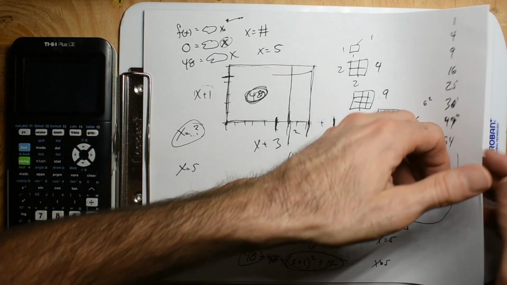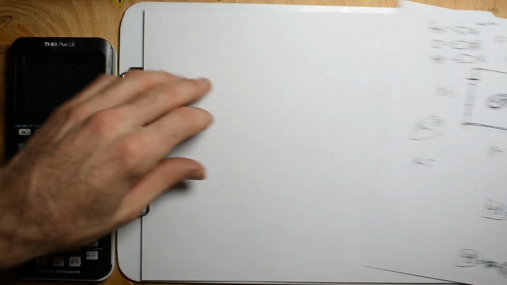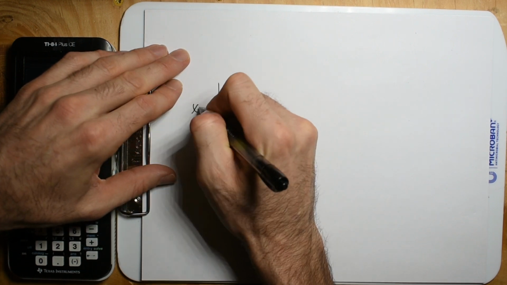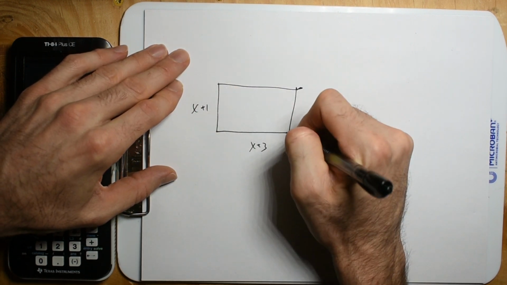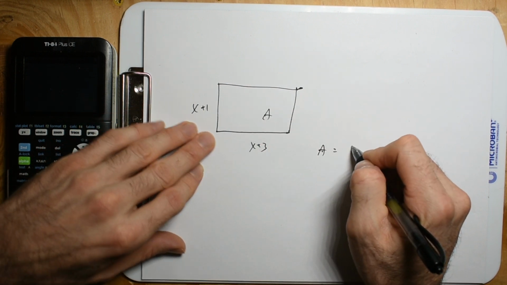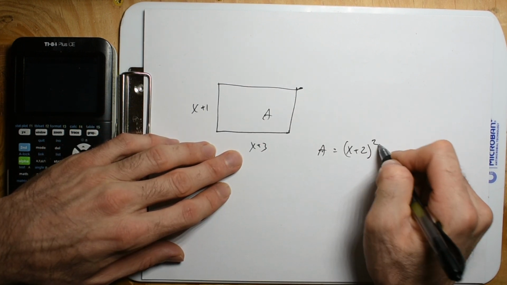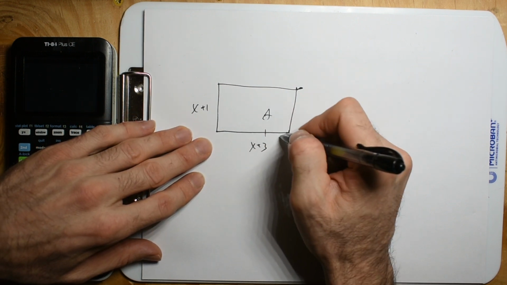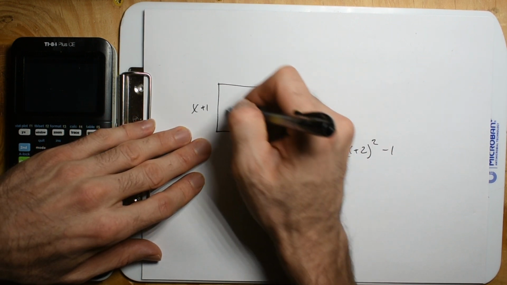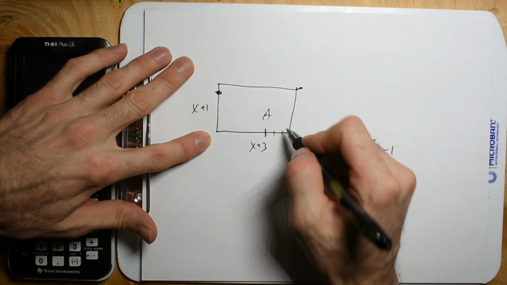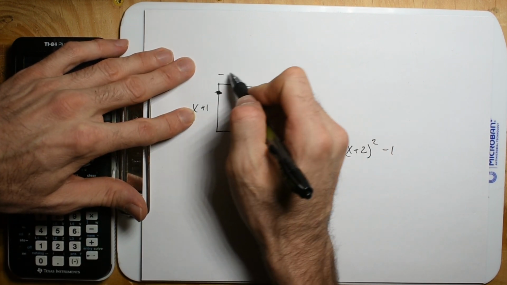And the other thing that I'm satisfied on is that we have x plus 1, x plus 3. It also showed that our equation for the area is also x plus 2 squared minus 1. So if we have 5 and then 1, 2, 3, and then we have 5 and then 1, if we have x plus 2 right to there, x plus 1, 2.